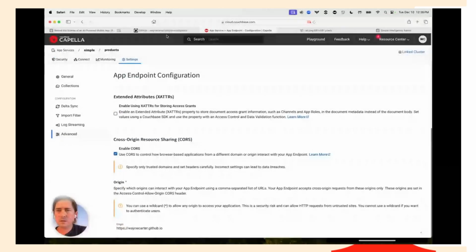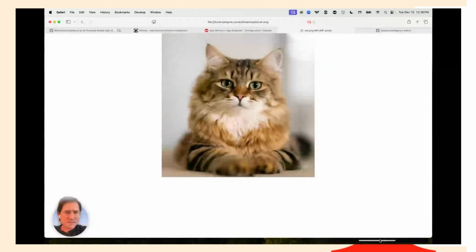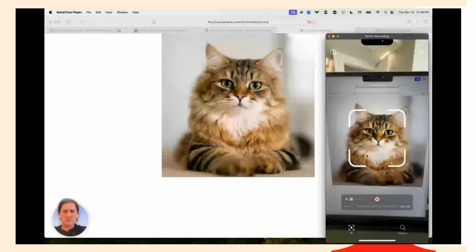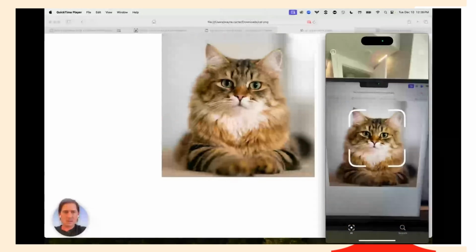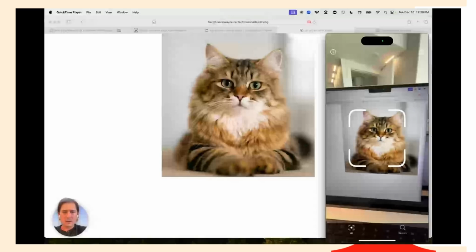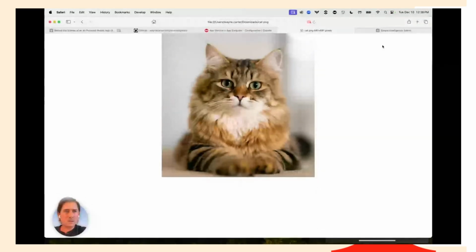All right. And then we can just go to the tool and use the admin to set up a product that we don't recognize already. So let's go ahead and look at that. So I've got this cat, and when I scan it, nothing happens. It's not in my system. So I can't find this cat, but I wish I could. So let's make it so I can.